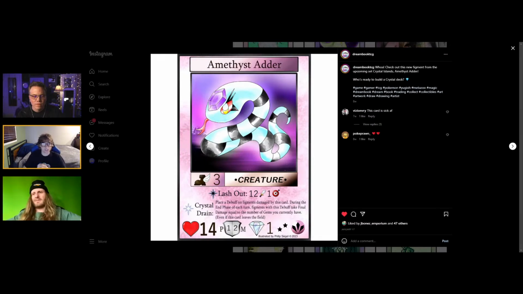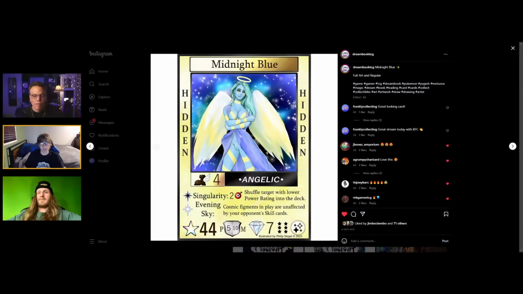So we do have a new card that I just did called Midnight Blue, and that's one of the most realistic cards I think I've ever done for Dreambook. But I do think it fits the bill, because part of the IP is that anything you can imagine is what manifests in the dream world. So we can have a set based on literally anything, and it would still be canon to the actual game, if that makes sense.